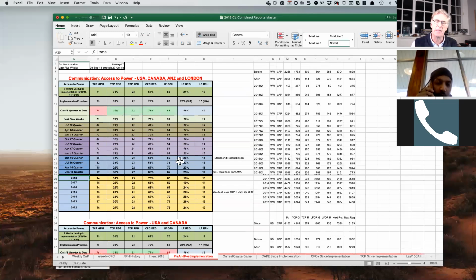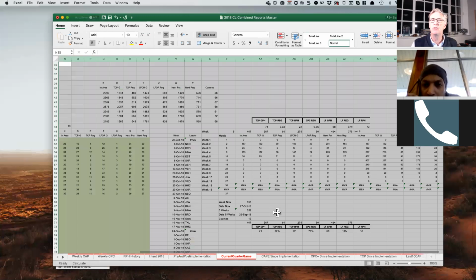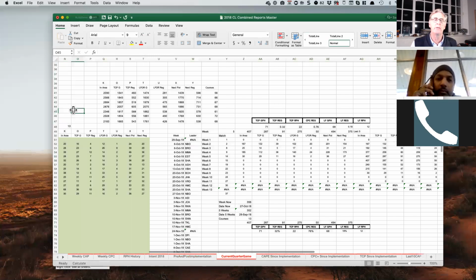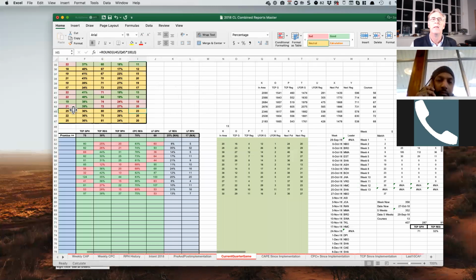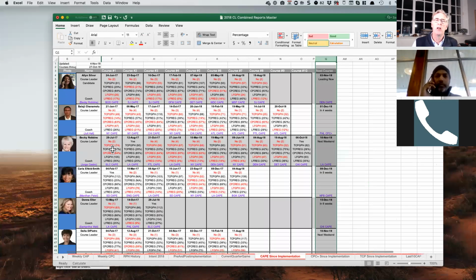Got it. It's a lot easier to debug. Each of these different reports uses different selection criteria. This is a SUMIF where K is equal to that, and this is the SUMIF, and then all of these calculations are based on these interim totals rather than doing the calculation each time. And then these are all of Becky's courses.